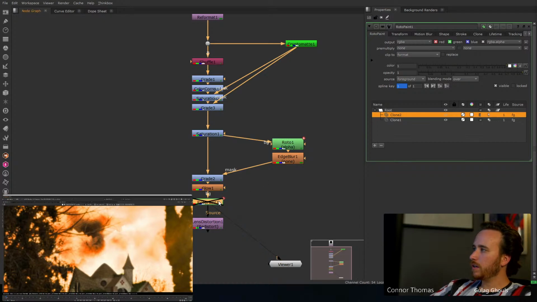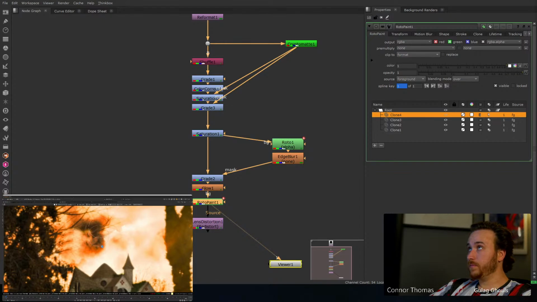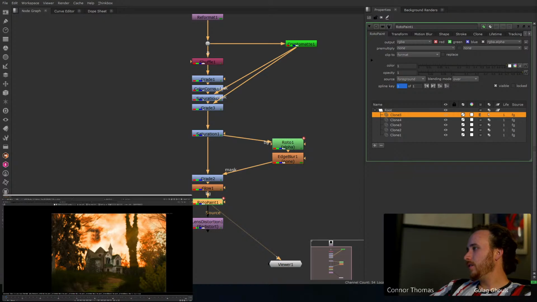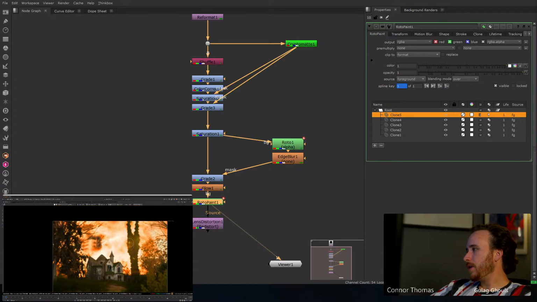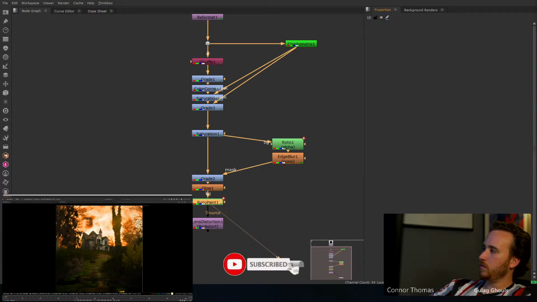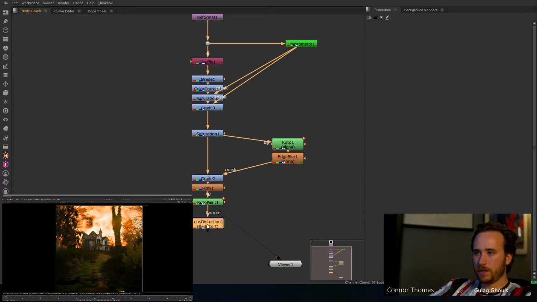Did that not work? What's going on here? Oh, okay, I see what's going on. Okay, great. Just go ahead and paint that. Really don't like that. I'm probably going to touch this up when I'm not on stream, that way I can actually see what I'm doing while I'm working on it. But for right now, I think you guys can see what's going on here. This is, I think, what we're going to finish with here.